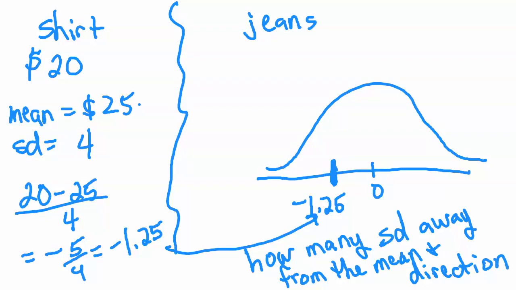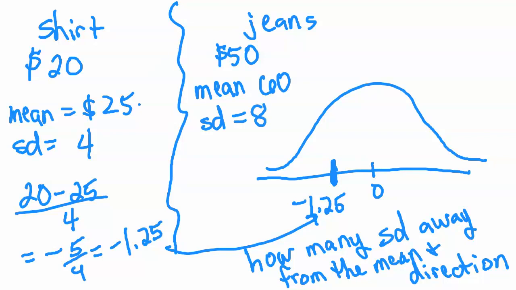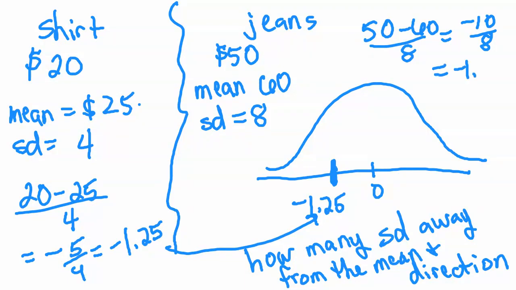No, the jeans could have a different mean. The jeans could be $50 with a mean price of, say, 60 and standard deviation 8. So their z-score would be 50 minus 60 divided by 8, which would be negative 10 over 8. So that would be, let's see, divided by 8. That would be a negative. Actually, it's the same. I just made that up, so right. It's funny, but so they're going to be comparable. So they have the same z-score.